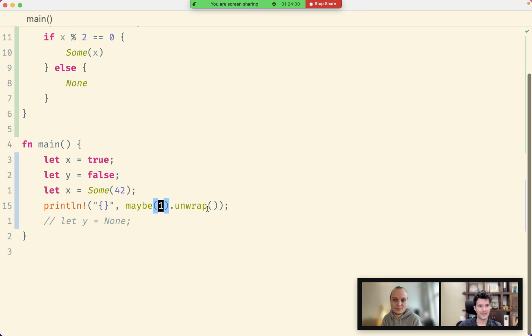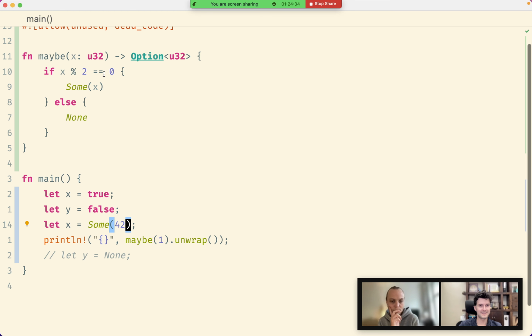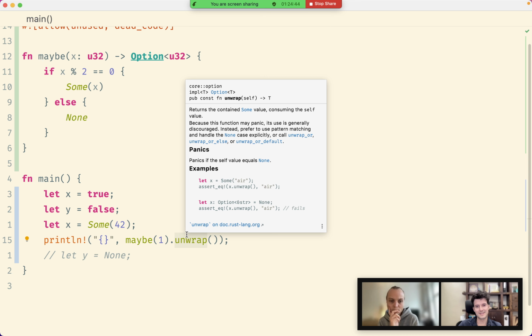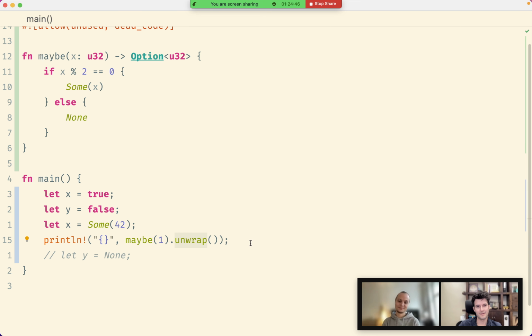Okay. And I think that this is the point to hammer home here. These things are super useful. And usually you don't have to match on them because there is some useful little function on it that you probably just have to know to save a lot of time. Because you save a lot of writing of match statements.